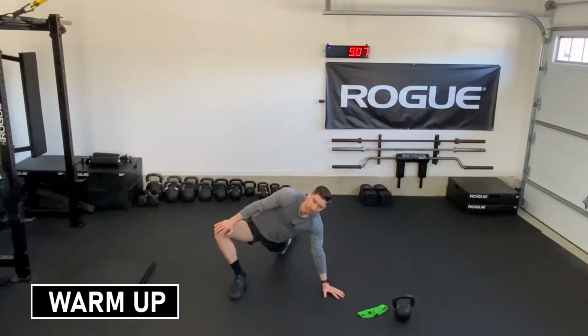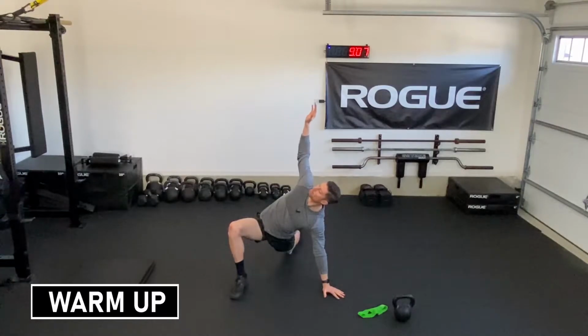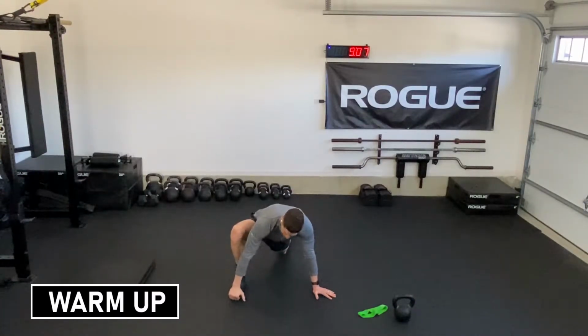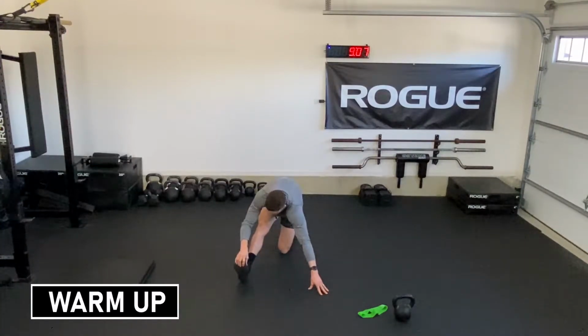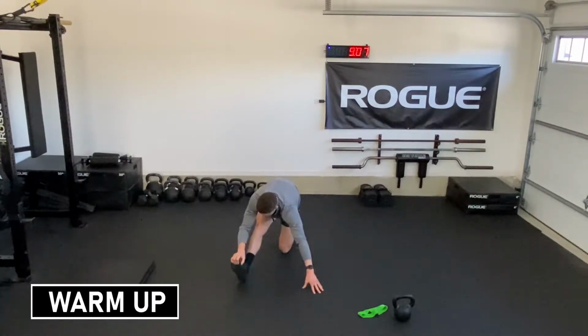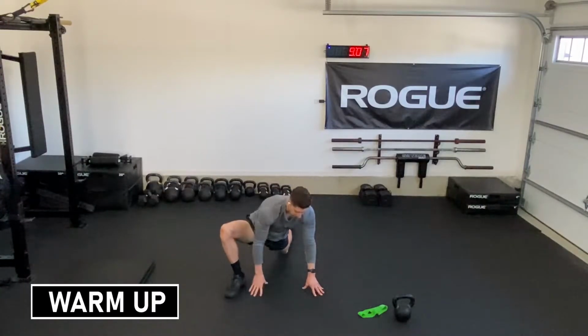Half kneeling flow, out, down, open. Little variation here. You're gonna take your hand, you're gonna wedge it underneath your foot, rock back, pull your toes to your nose. Rock forward, rock back again, pull your toes to your nose. Oh, that feels good. Lights up that hamstring a little bit.